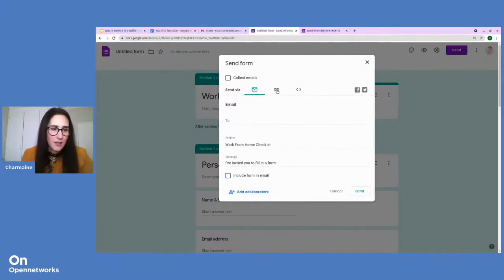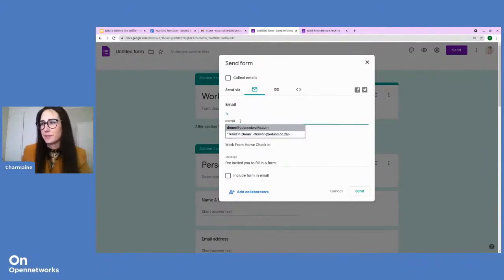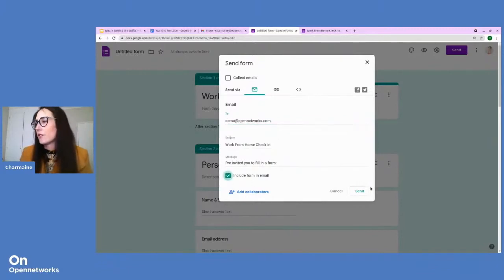You can shorten it. That can also be sent on numerous platforms, or you can embed it. If it's something in a website, let's say a leave application, for example, if you use Google Sites internally and you use a leave application form, you can embed it in that Google site, for example. So for the moment, I'm just going to quickly share it with our team. And then I'm just going to include the form.